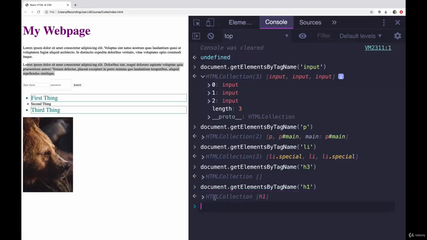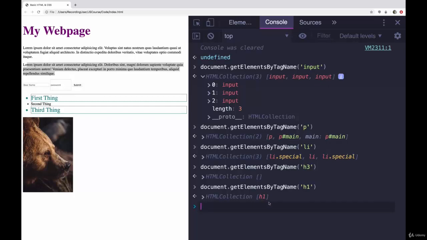Now let's talk about this collection. What is this HTML collection? It is an array-like object that is not an array. So think of the arguments object that we saw a couple sections ago. Inside of a function, every function has this arguments array-like object that is not actually an array. It's a similar idea here. This is a collection of objects. It's called an HTML collection. It is something that it's a type in the DOM. It's a type of collection you get back frequently. It is not an array. But we can do some array-ish things.